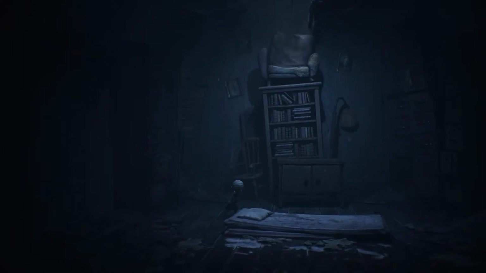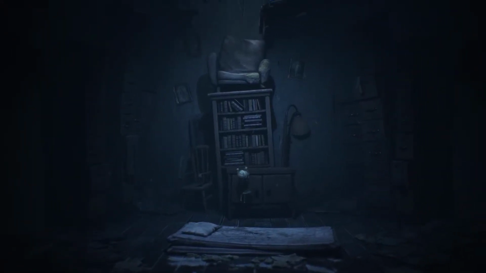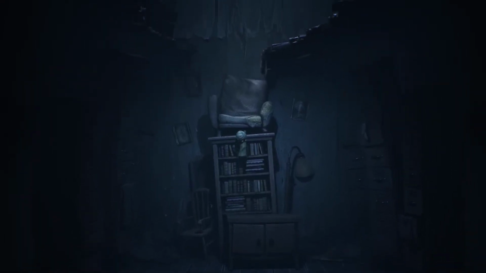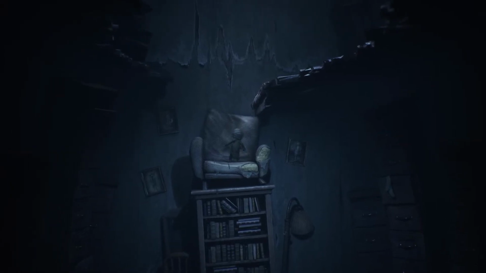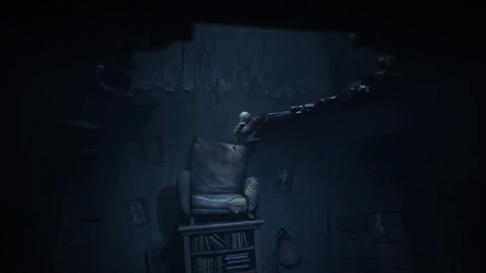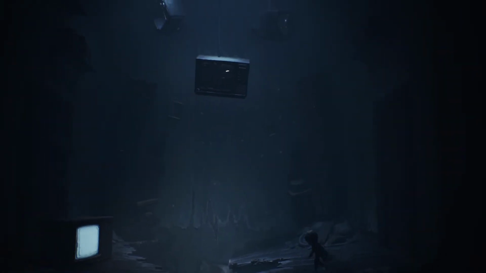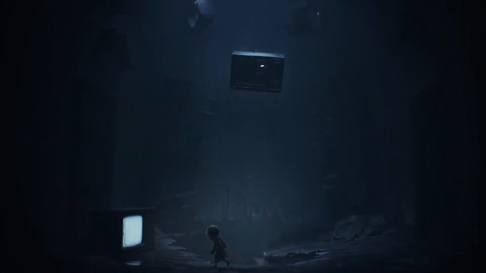I do not remember how to get out of here. I'm sure I can climb all these things. I'm going to go with the most obvious one. Can I climb up the back? No. Can I reach this? Yes, I can. Okay. And I think we just discovered that Mono's got a superpower, just like Six had.